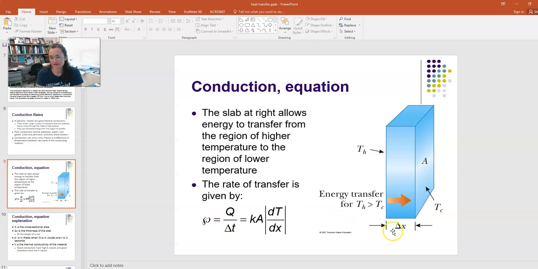Now, it makes sense that if you have a thicker slab, the rate will be slower, right? Thicker slabs mean a slower rate of energy transfer. And it also makes sense that if you have a larger cross-sectional area, the rate of energy transfer will be higher, okay? Then you also have this mediator of the thermal conductivity. Things with a higher thermal conductivity will transfer heat energy faster, right? And if the temperature difference is greater, then you'll also see a higher rate of energy transfer. So that explains this equation for the power, or the rate of heat energy transferred between two sides.